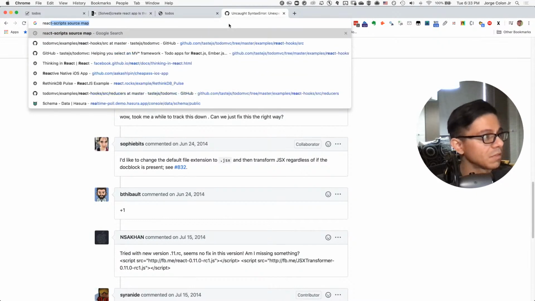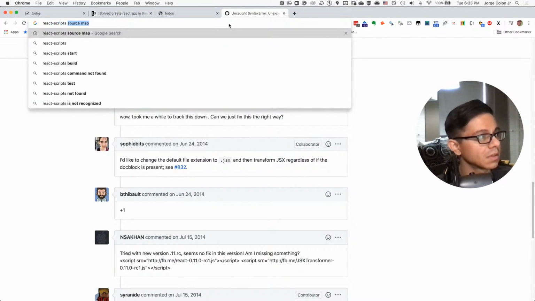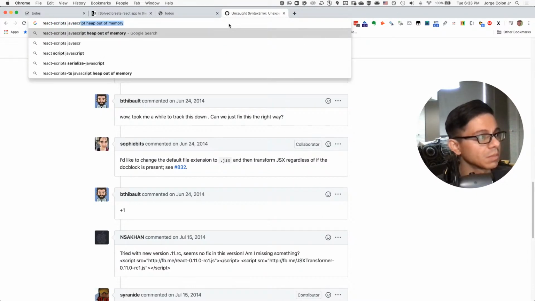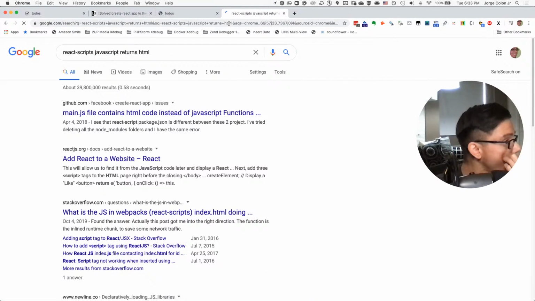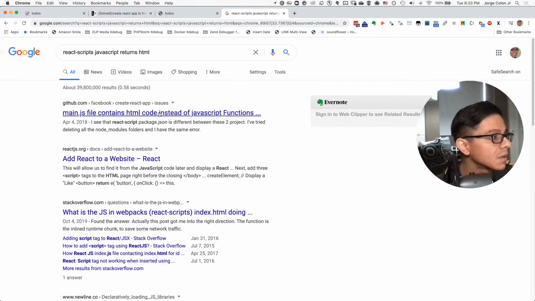So let me see if I could find React scripts JavaScript returns HTML. Maybe that.